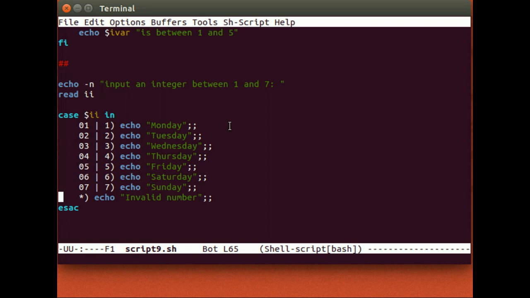fashion. One of the pitfalls is the 2 semicolons that are after each of the lines. The reason that you need 2 semicolons is because you want to prevent the execution of the following commands. So suppose you entered, suppose i equals 1, and then it's going to echo Monday. But suppose you don't have these 2 semicolons behind Monday, then it's going to keep executing the rest of the lines. It's going to go to Tuesday.